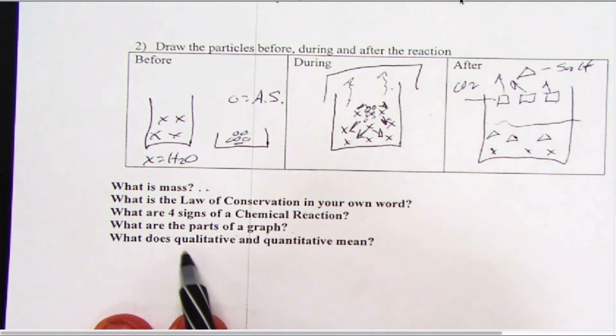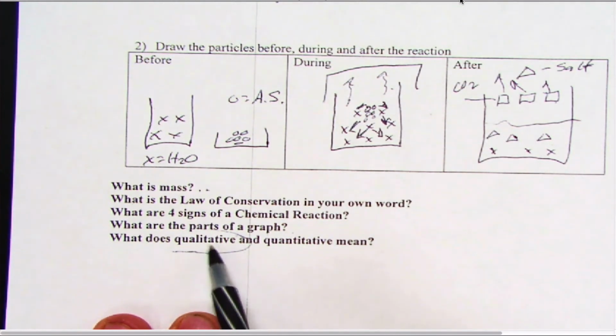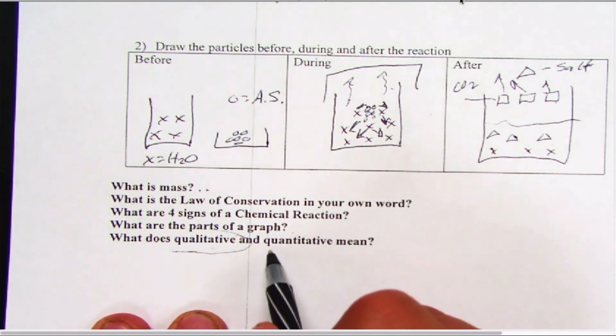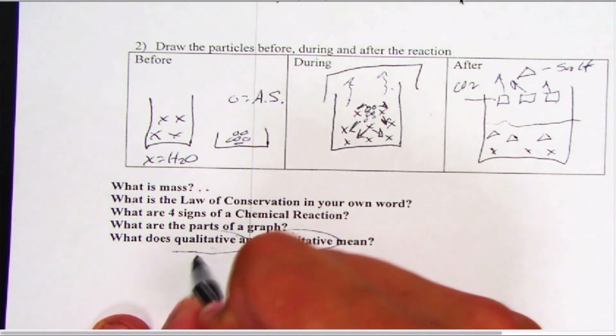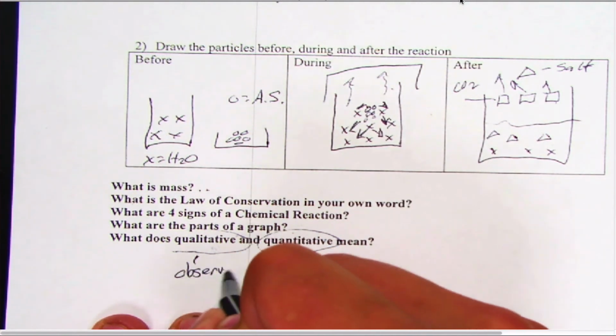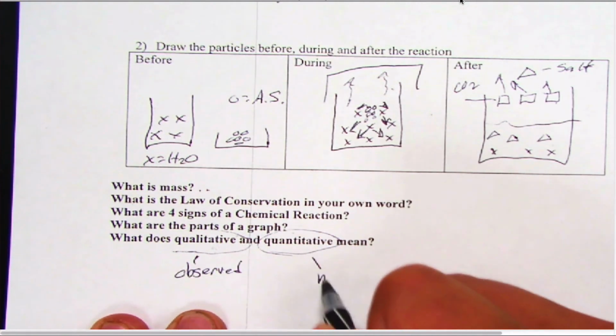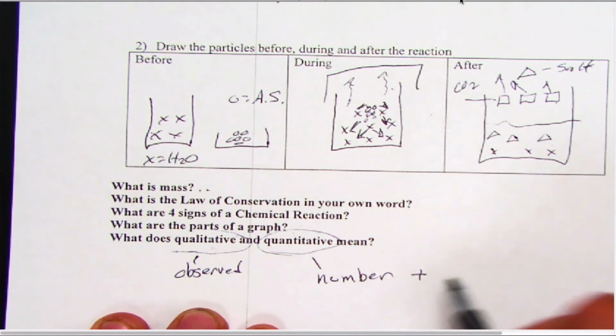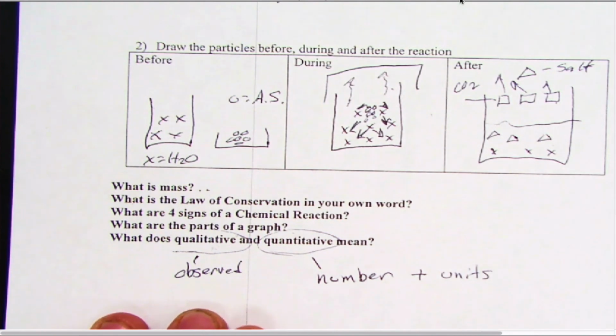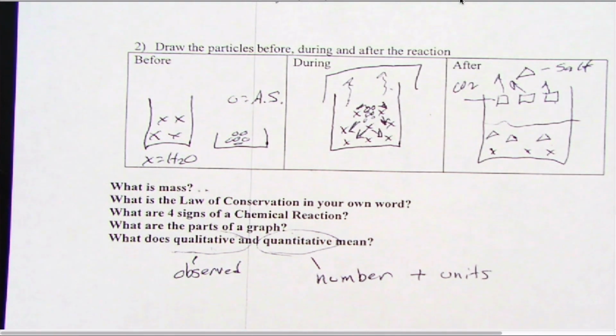In this lab, you observed lots of things. Those are qualities. So qualitative has to do with things you observe, like color changes and bubbles and things like that. Quantitative has to do with numbers. Okay, so qualitative is going to be observed things, whereas quantitative is going to be numbers. So we mass things. When we mass things, we get numbers from that. And remember, numbers with, or in addition to, units, like grams or meters or liters or something along those lines.